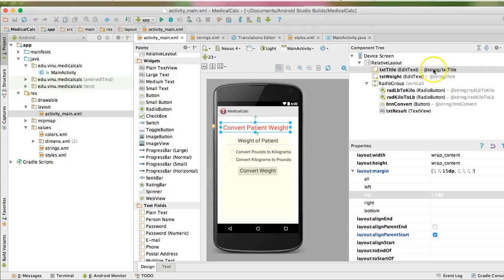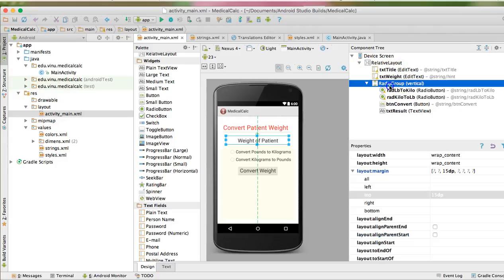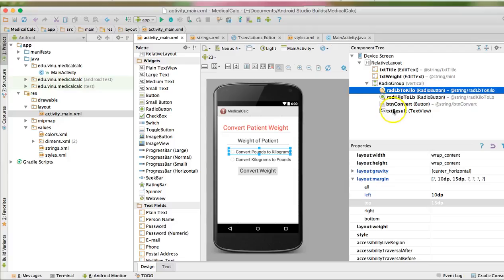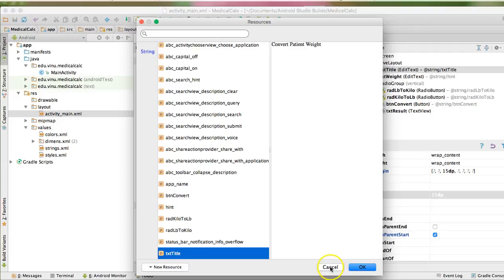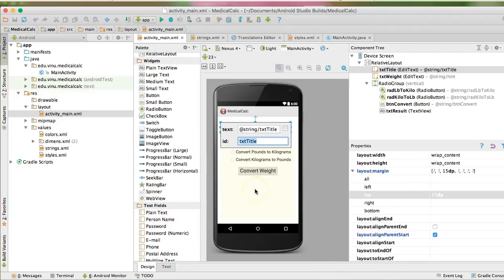And if you look over here on the far right, underneath my component tree, you're going to see all of the different widgets that are going to be added to the UI, and it will also show you what it is hooked up to. So remember, when we drag over the widget, we can double click on it, give it an ID, and then we can click on the ... to go out to our resource file and find the string that needs to be linked up with the actual control itself. So I want to show you that.